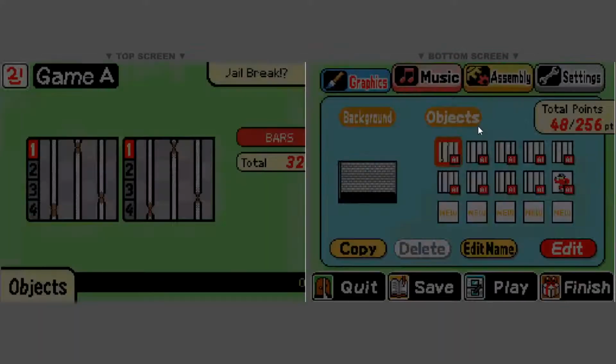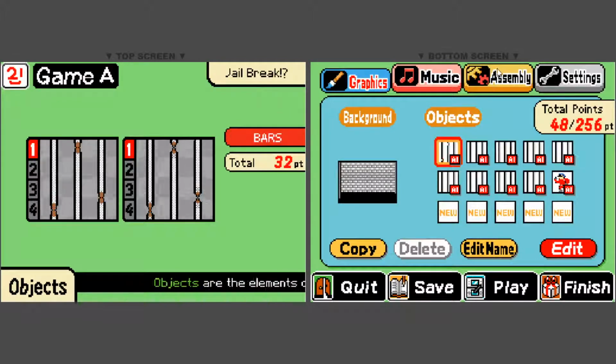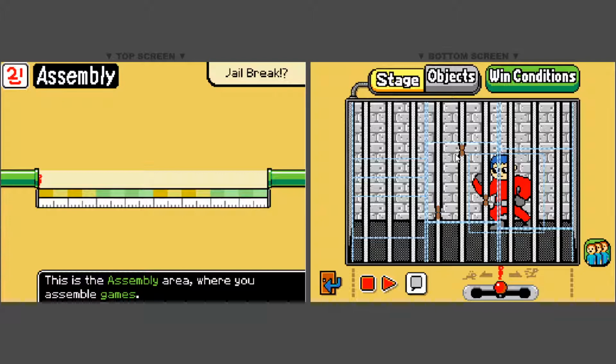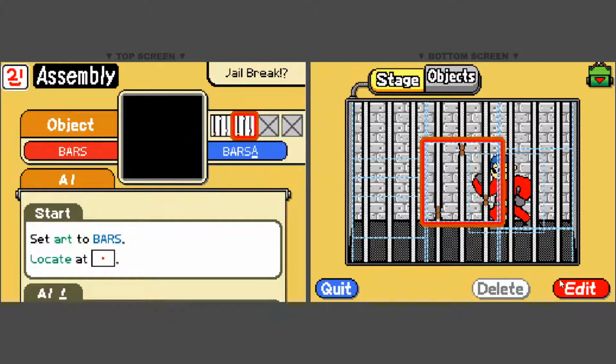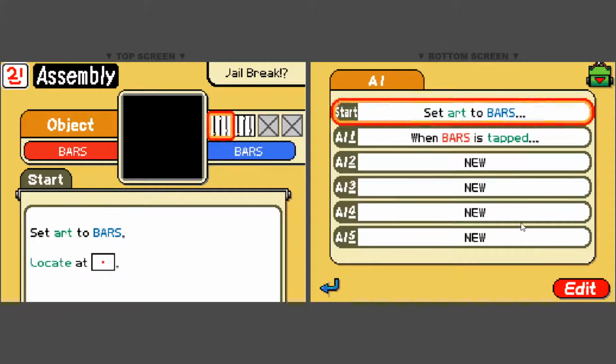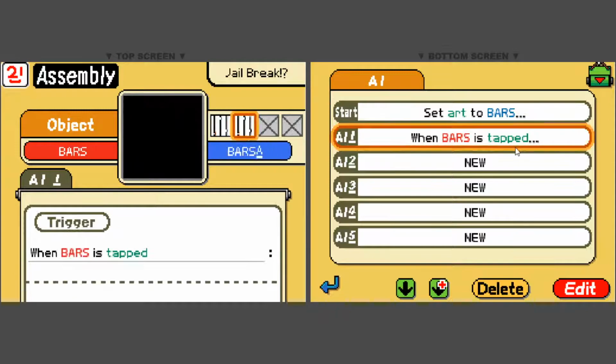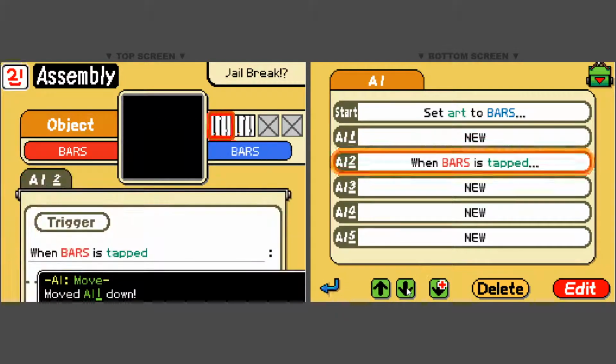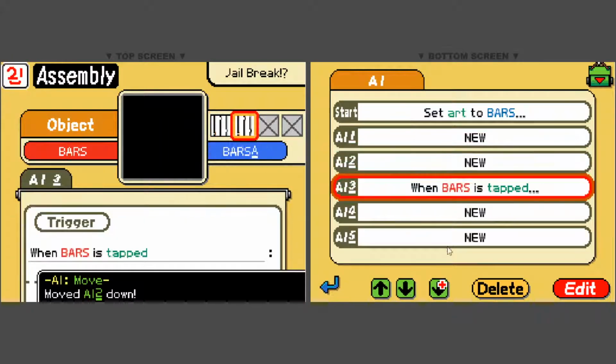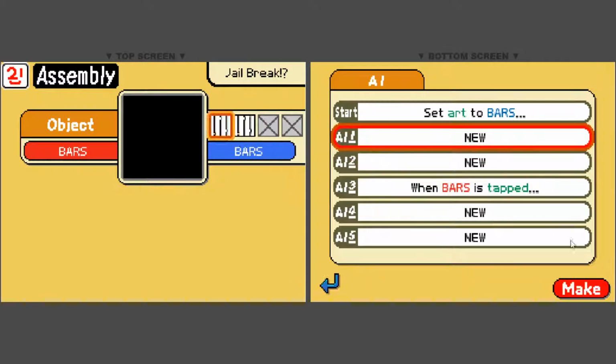Okay, so we'll go back to Assembly. And we're going to go into the AI for this. And I'm going to move this right down to the bottom for now, or at least slot 3. And we're going to kind of ignore it until we get to that point.